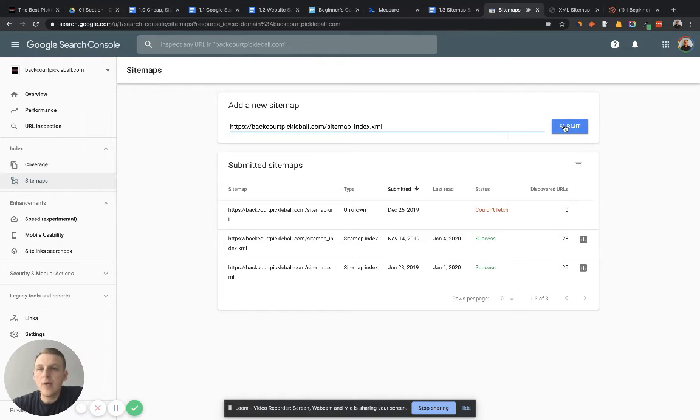Now, if you're not using WordPress or you don't have the Yoast SEO plugin installed, there are very similar plugins for Squarespace and other websites that will automatically generate a sitemap for you and submit it to Google Search Console. The nice thing about this report is it shows you the sitemap URL and also the number of discovered URLs within that sitemap. If you don't have a sitemap yet, there are great tutorials out there to help you get one, depending on your specific website setup.